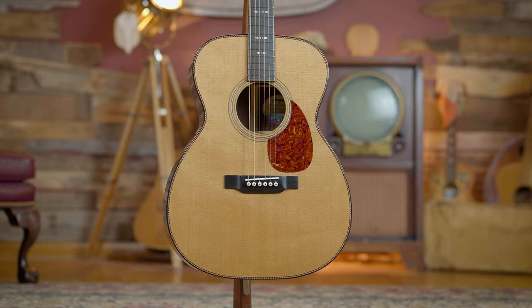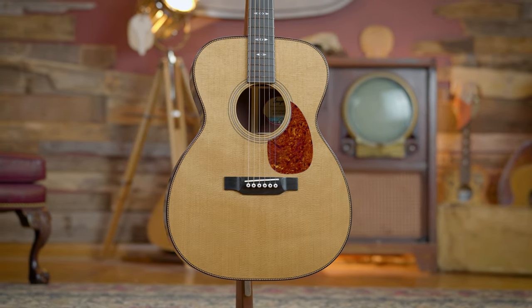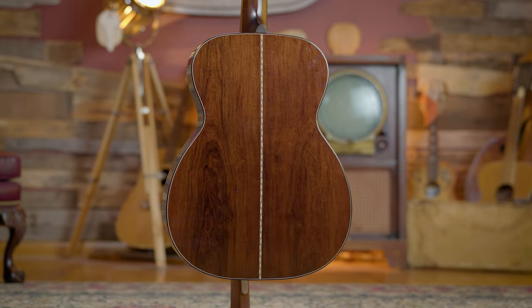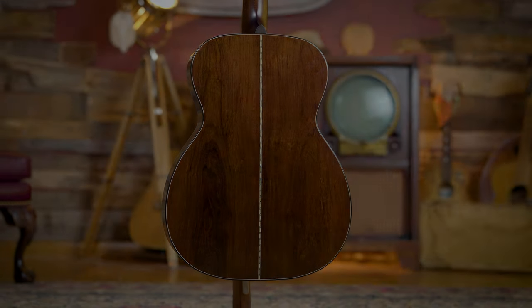Does come with the Touchstone cases, which have the green interior and that heavy leather look on the outside. The nut width on these guitars is 1 23/32, so that standard Bourgeois style. No pickup. All right, so let's get into our rating of this particular model. We played this a little bit here. I'm excited to get this in early because there's some really cool stuff going on here.